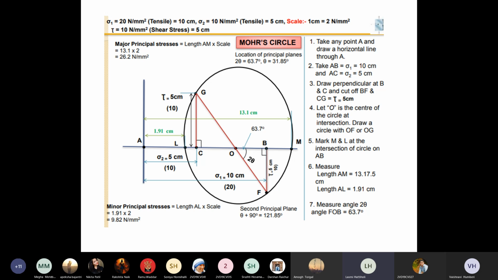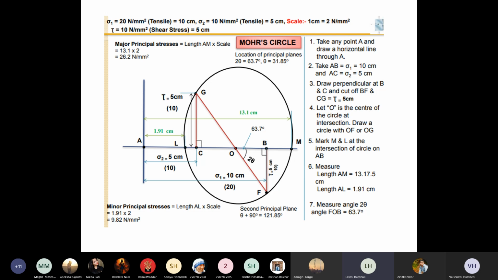You can see here at the top it has been written below the Mohr circle. The angle you will get after measuring is 63.7 degrees. So when 2 theta is 63.7, instead of calling it 2 theta, you can call it 2 theta 1 also, not an issue, because there are two principal planes, right? So 2 theta is 63.7, and what about theta? It is 31.85. When 2 theta is 63.7, divided by 2, you will get 31.85. So this is the value for theta 1.